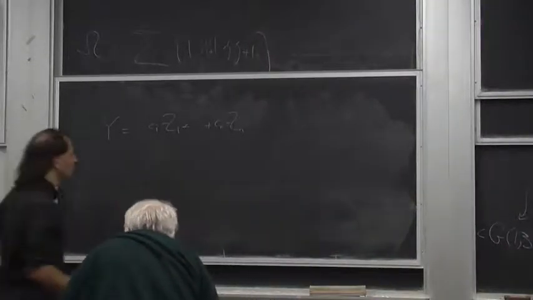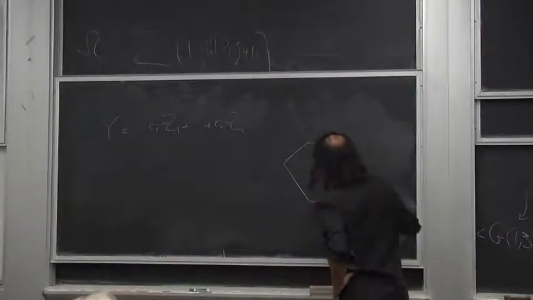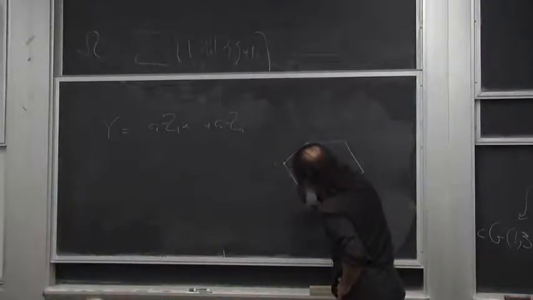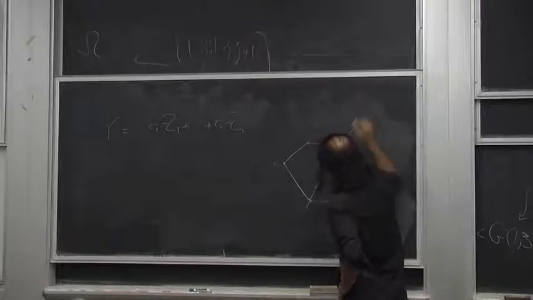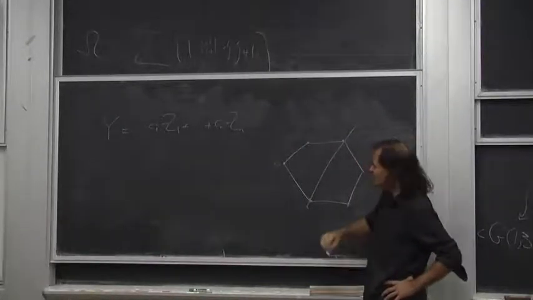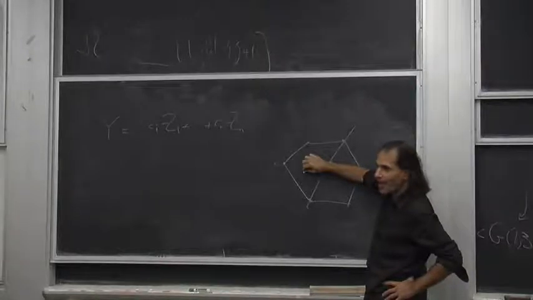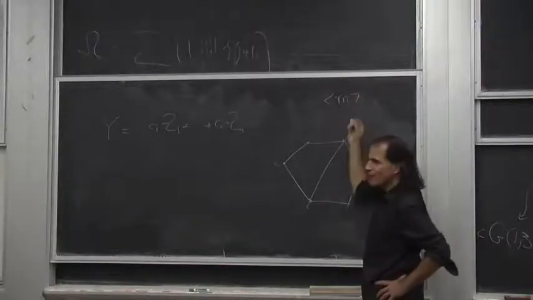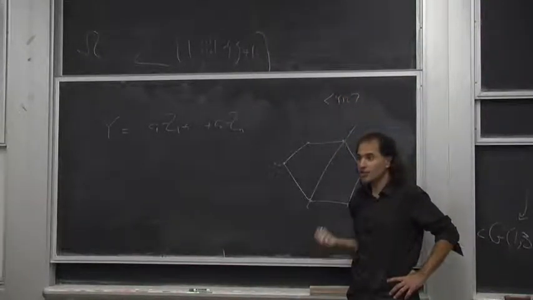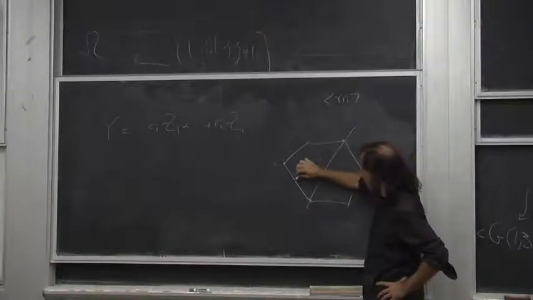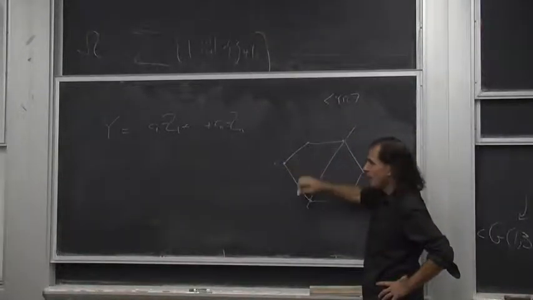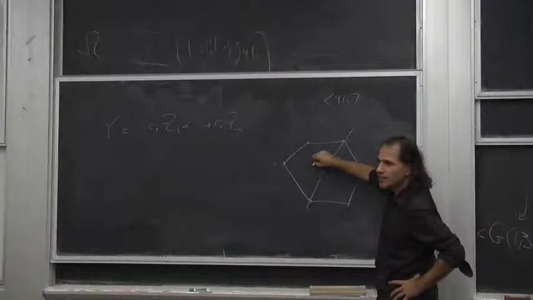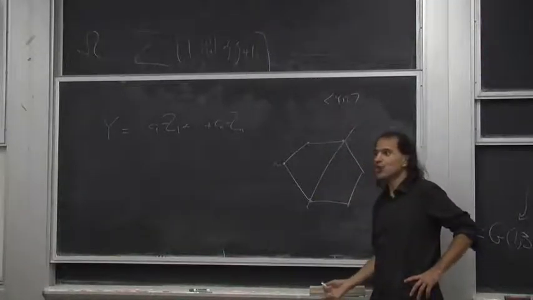Let me draw one last picture, just to show what is the difference between, like, (1,2) which is an edge and (1,4) which is not. The difference is that every point y on the inside is on the same side of (1,2). That means y(1,2) can never go to zero inside the polygon — it can only go to zero when y goes to the boundary (1,2). On the other hand, that's not true for y(1,4). I could be in here, move there, go to the other side. So y(1,4) can change sign on the inside.